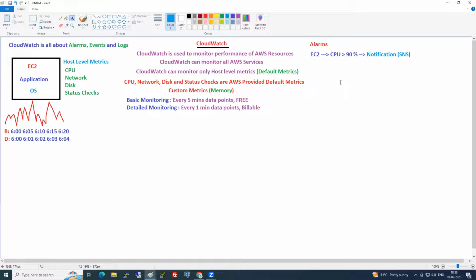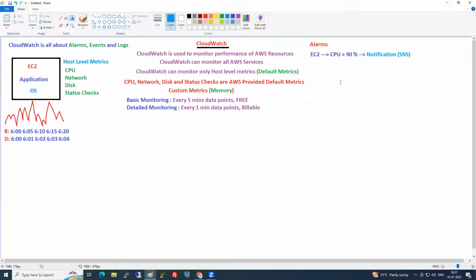Let me give a real-time example. I have an EC2 instance with CPU utilization of 1%. 1% means that EC2 instance is in use or not? It's not in use. So this is not in use for many days. Do you need this EC2 instance to be running? What do you want to do? Stop it. So is it possible for you to go and monitor this CPU utilization every 5 minutes? No, so what do we need to do? Create an alarm. You create an alarm saying that if the CPU utilization is less than 5%, what do you want to do? Stop the EC2 instance.